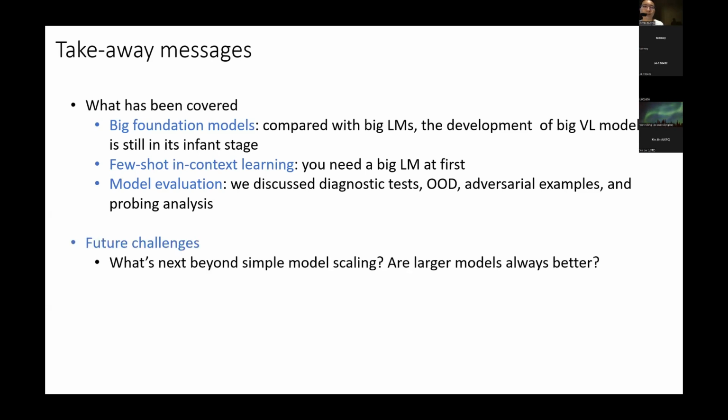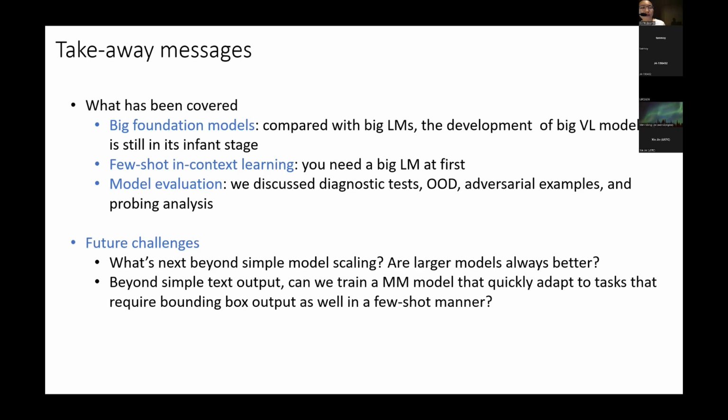For future challenges, first, what's beyond simple model scaling? Are larger models always better? Second, beyond the simple text output, can we train a multimodal model that can quickly adapt to tasks that require bounding box output as well in a straightforward manner, which is not covered in the Flamingo work?